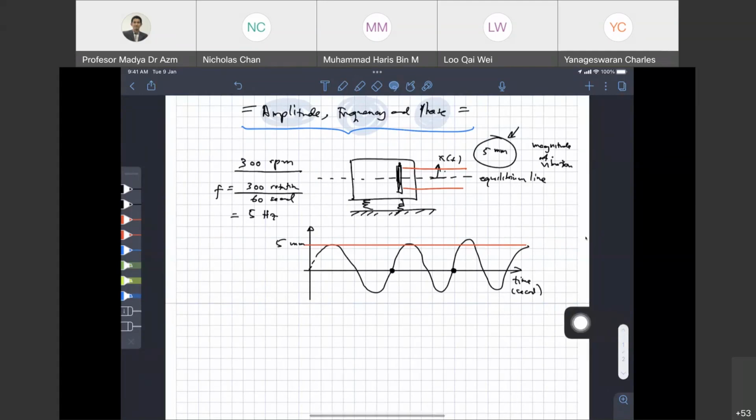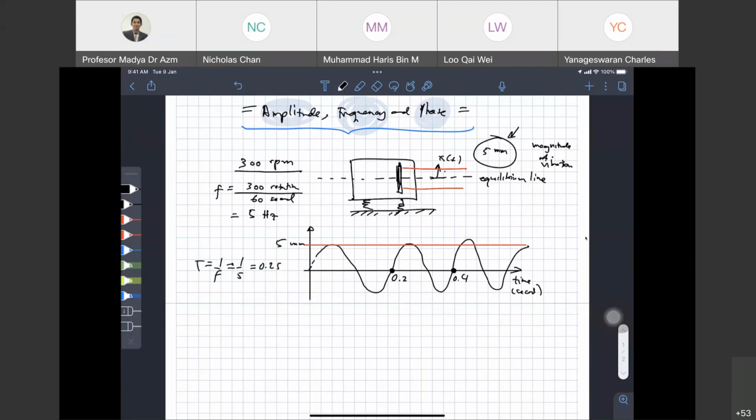One cycle should be the period, right? What is the period? You know the frequency, and you should know the period. 0.2. Yeah, 0.2, right? So T should be 1 over f. So 1 over 5, so 0.2 seconds. So that one will be 0.2, this one 0.4, 0.6, and so on.